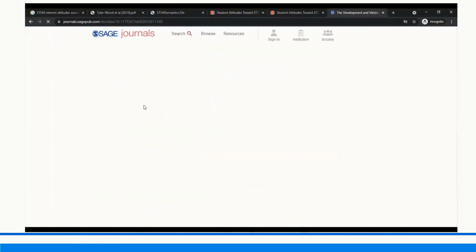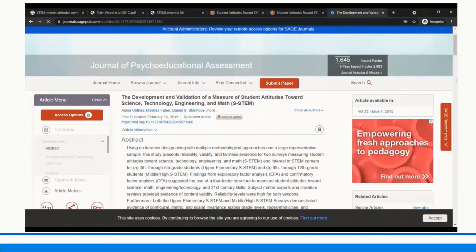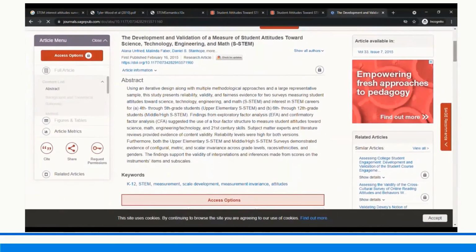Great. So you might have access to the full articles at your institutions. For this, we're just going to look at the abstract of things everybody would have access to. And it doesn't look like it says exactly who it was used with, but it does say they looked at differences across grade levels, across races and ethnicities, and across genders. So we know they're paying attention to it being interpreted the same way across these different groups. So that seems like a strong start, and this might be a good measure for us to use in our program. Any other thoughts, Adeya?